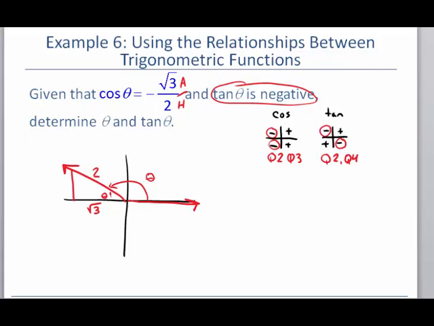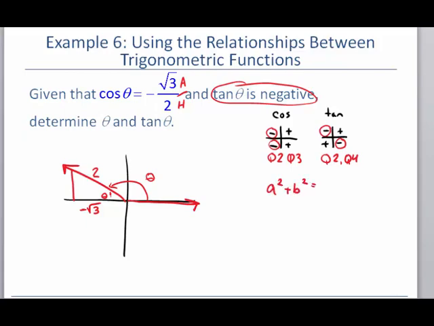The hypotenuse can never be negative, but as you're looking at moving from the origin across and up, you are moving in a negative direction. So although the length of that side is not a negative square root of 3, we can go ahead and put the negative on there to make things easier for ourselves. Okay, so what about the other side that we're missing? We can use Pythagorean theorem in order to find that missing side.